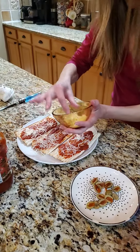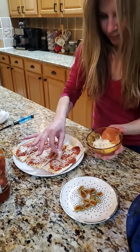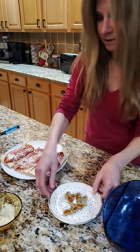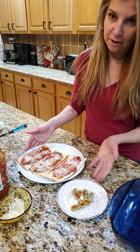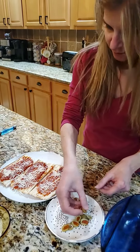Now you can put some cheese — a little bit of shredded cheese. You can shred it yourself, it's very fun! You can put a lot of cheese or just a little bit. Then you can put some olives if you like, or maybe mushrooms, or even tuna — you can put some tuna too.